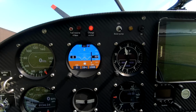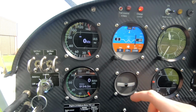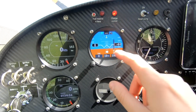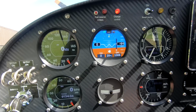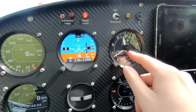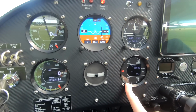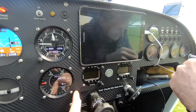So let's give you a quick tour of the cockpit. At the front, we've got a digital airspeed indicator along with an analog one around the back. Then we've got its own little air data computer in here, which gives us attitude reference, altimeter, true airspeed, outside air temperature, so that works fabulously, along with the altimeter as well. Again, you've got two bits of altitude on there, and gives you the flight level also. We've got the RPM gauge down the bottom left, and then on the right hand side we've got the vertical speed indicator. We also have one radio on here, and then you can do DW, so listen to both channels.